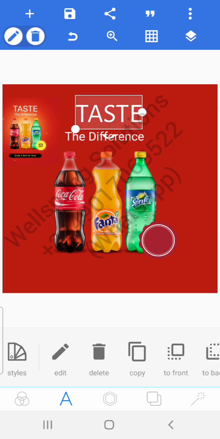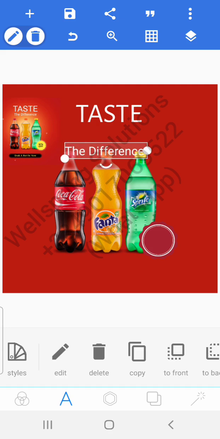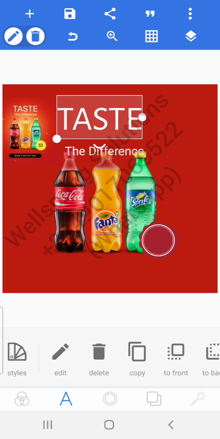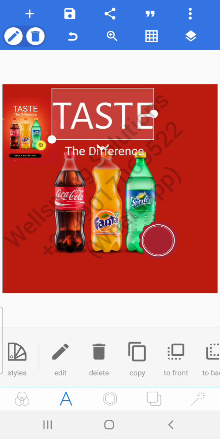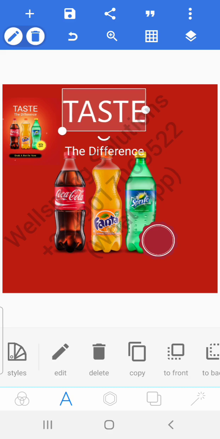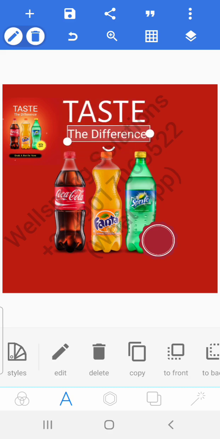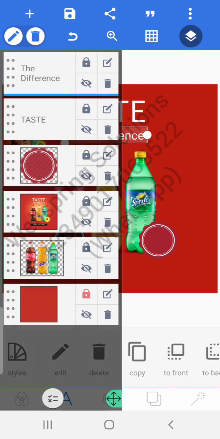So don't forget that make this bigger. Make this bigger. Taste. Then you make this almost of the size of what is up there. Can you see? Taste the difference. Now you move up, pressing the layer, then you lock both of them.